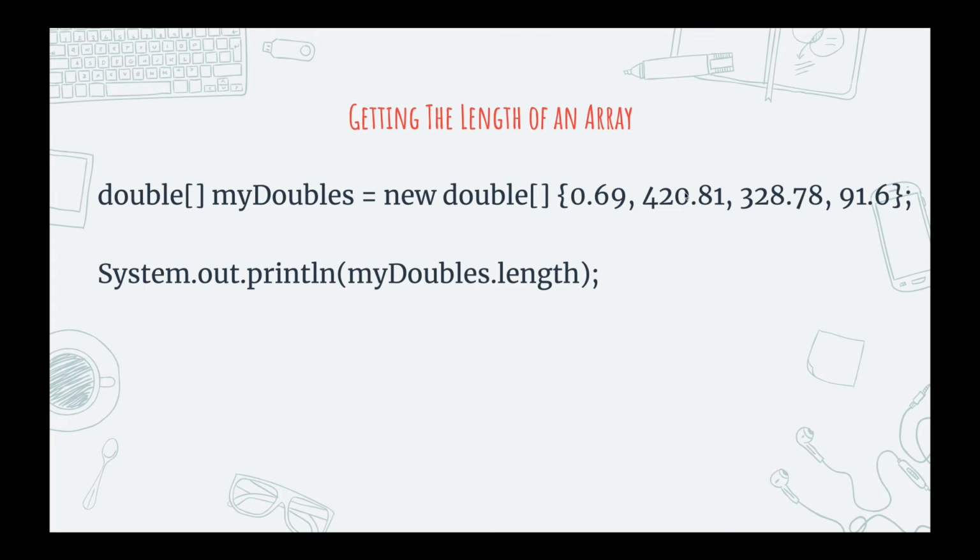So, it doesn't start at 0, it starts at 1 when it's counting length or the number of elements. So it should be 1, 2, 3, 4. We have 4 elements. So if we access the array through the identifier and then its length, it should return the number of elements, aka 4 in this case.